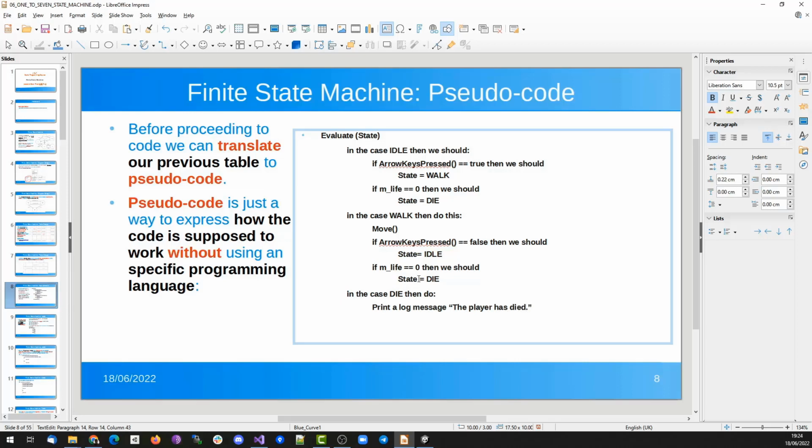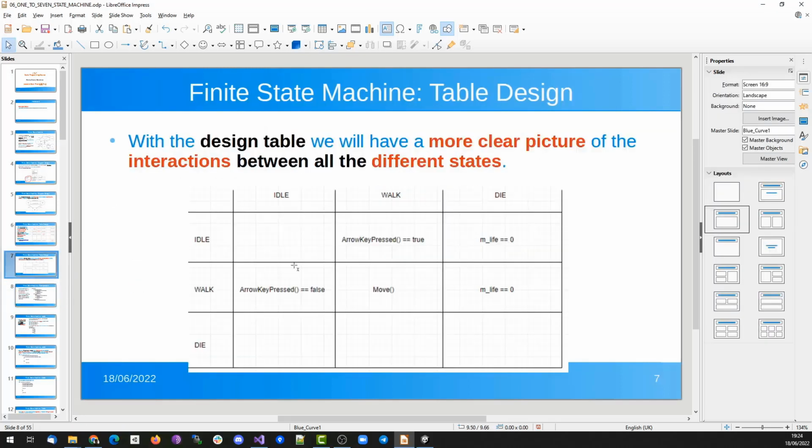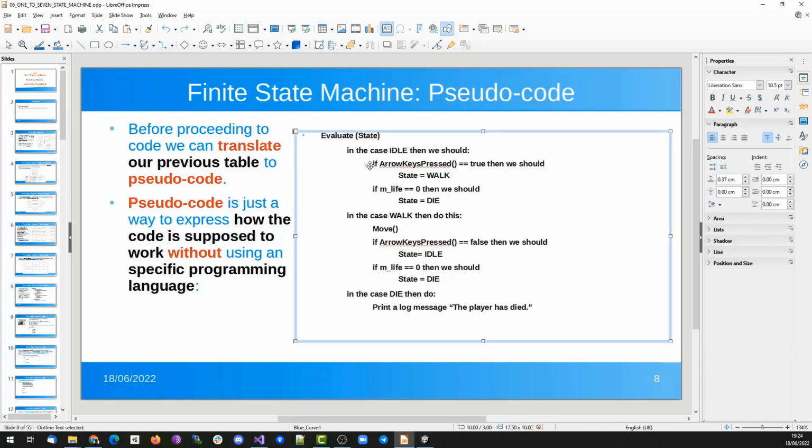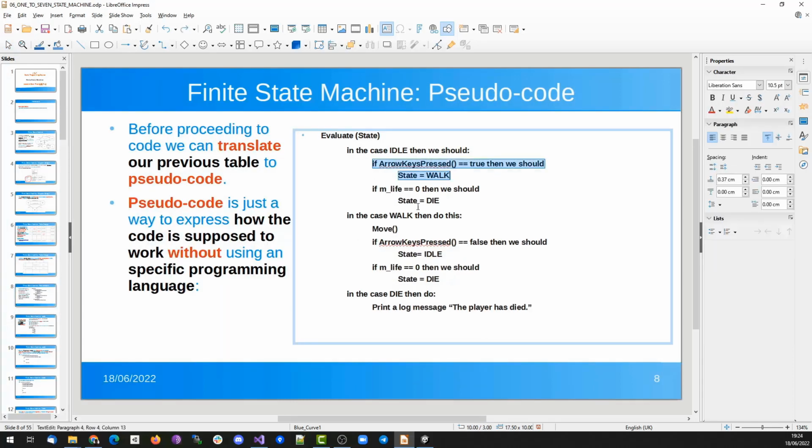Okay, so we have translated our table to pseudocode. We started by just evaluating the state. Next, we created each of the states like this. And then we went through the table just checking, okay, what's the transition from idle to walk? Arrow. Okay, so the transition is this one.